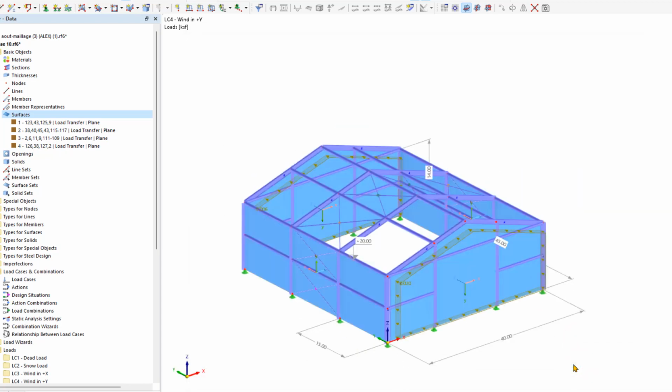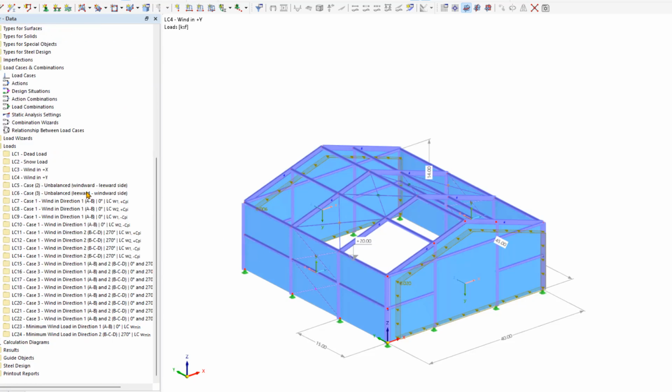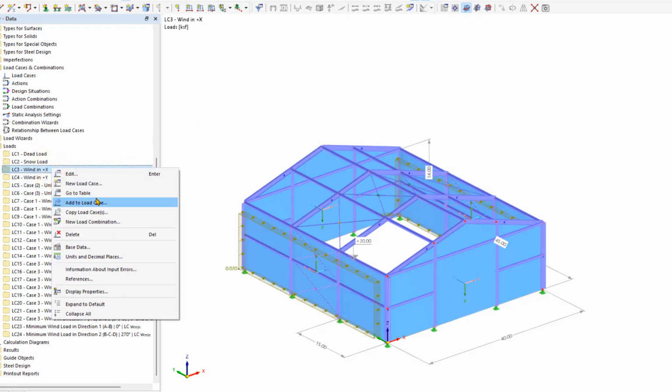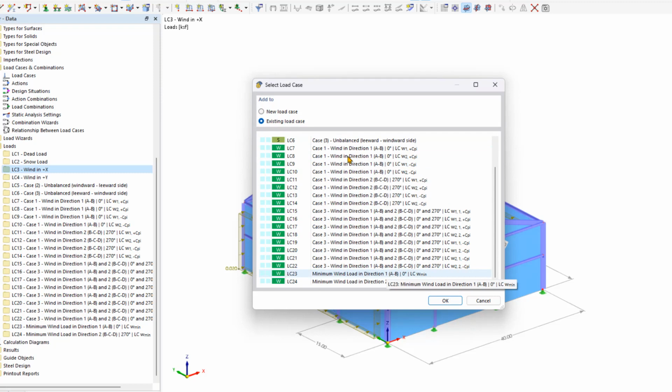In our example, we've entered the wind loads for the roof and the sides of the steel hull in separate load cases. These loads act together from the same directions. We've also assumed that we cannot automatically generate these wind loads on the vertical walls using the load wizard. To consider this interaction, we select the lateral wind loads in the navigator and add them by right-clicking on the respective automatically generated wind loads of the roof. Just for example purposes, I will only be adding the wind load to one of the automatically generated wind load cases.